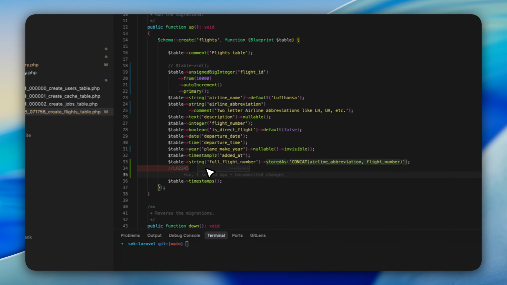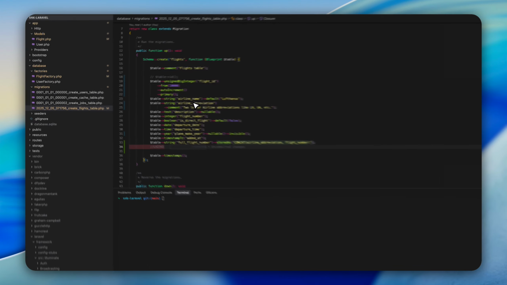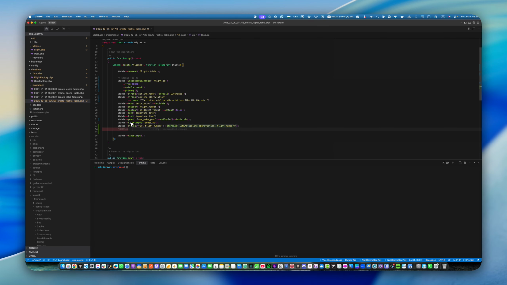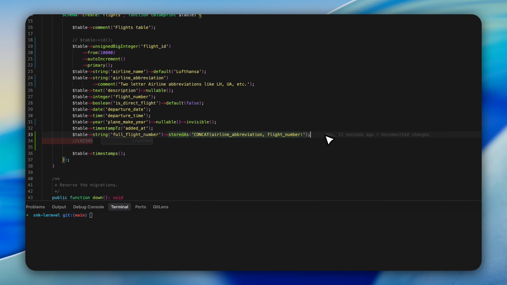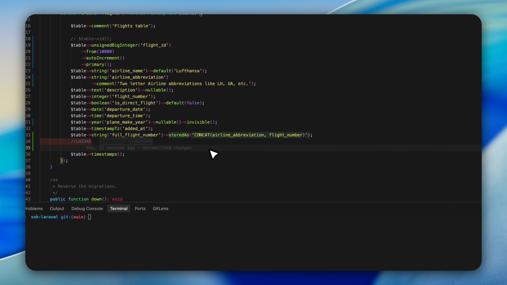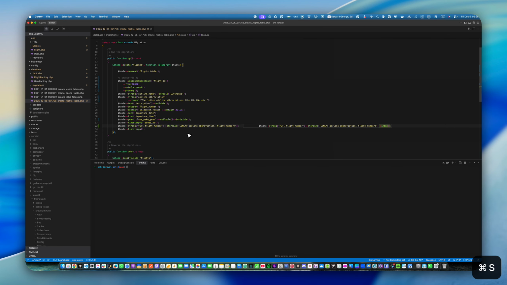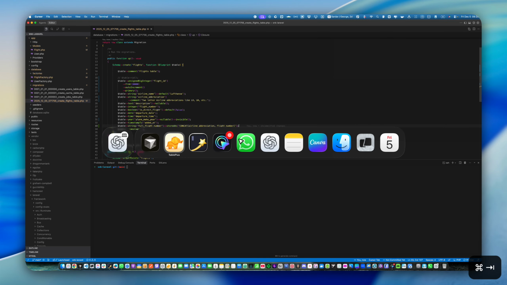So this is going to take the abbreviation from this column, and the flight number from this other column, and then auto calculate and pre-populate it with that. So just like a few other of these columns, we don't really need to do anything in the factory because this is going to be auto calculated.